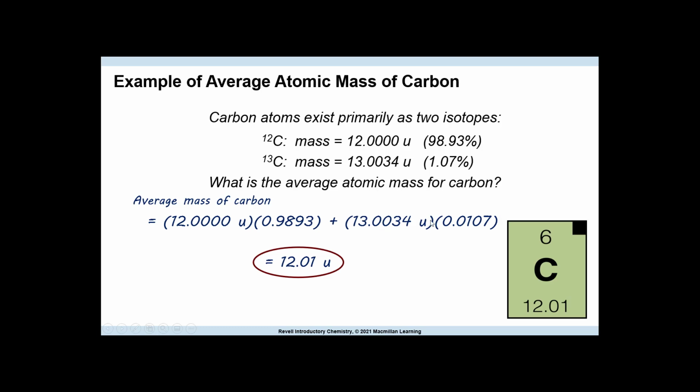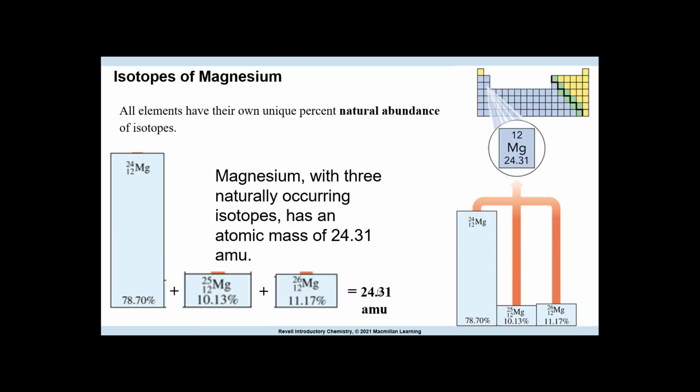So now we multiply this together, we multiply this together, follow the sig fig rules, and in the end of all of this, we end up with 12.01 U. Here's a unit, here's a unit. That's where that unit shows up. I'm going to show you more examples. This isn't the only one.